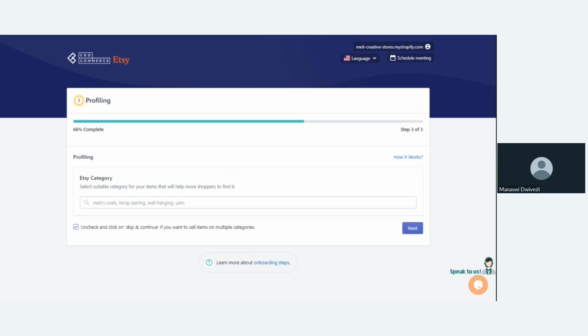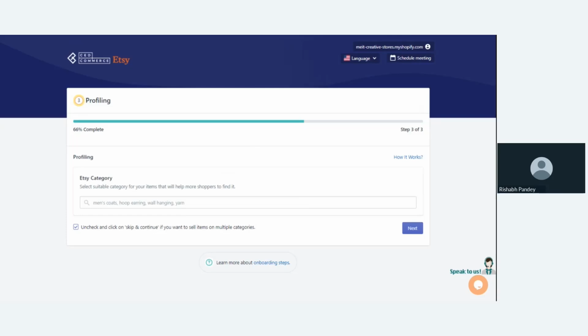Isn't it, Rishabh? Yes. Listing optimization. If you want to make good sales on Etsy, you seriously have to work on your listings, the SEO part. Etsy is a platform that focuses heavily on SEO. So you can also add relevant tags or keywords, or even promote your products on various social media.